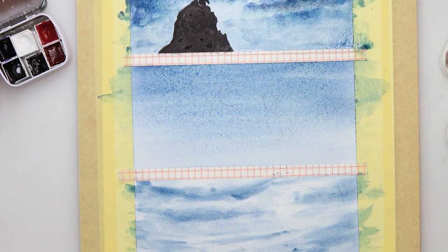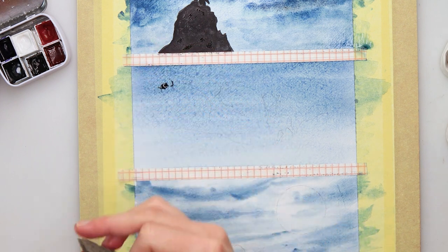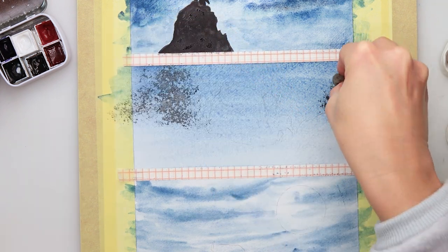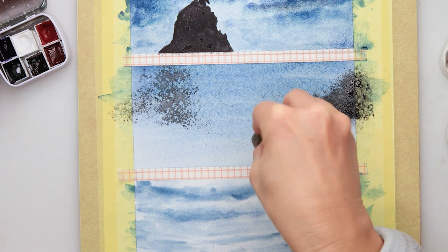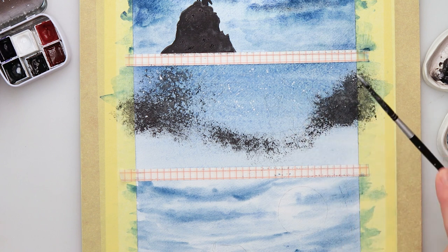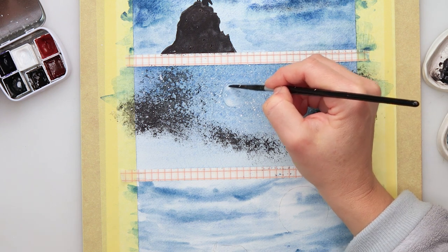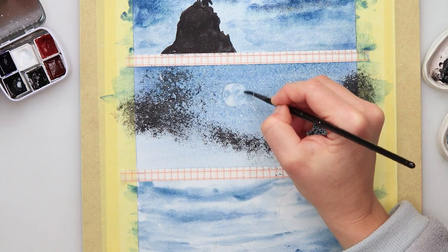For the second one I'll be using a sponge to paint leaves on the trees and branches — I believe it's a car washing sponge. Just make sure there is not a lot of water in your paint but that it is quite pigmented, to make the foliage look nicer so you don't get just a black spot. If your sponge is too wet, just dry it on a paper towel. I've added a couple of splatters with white for the stars.